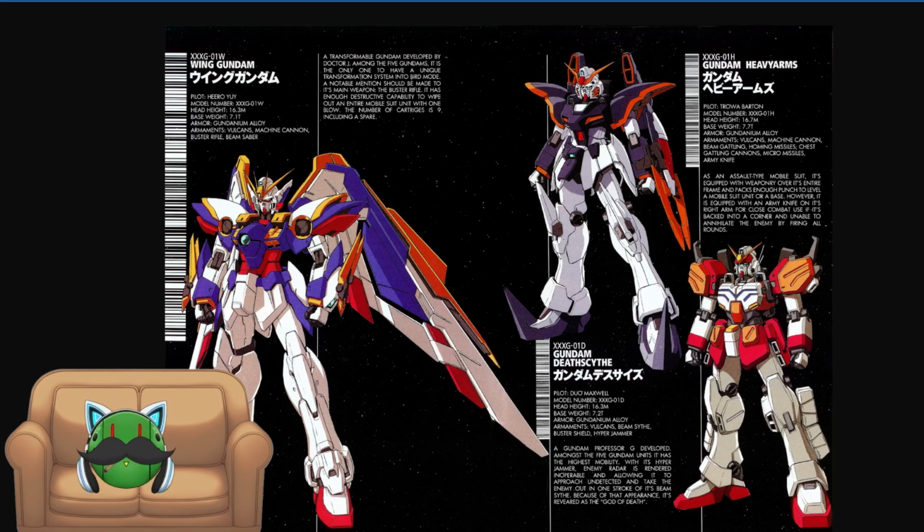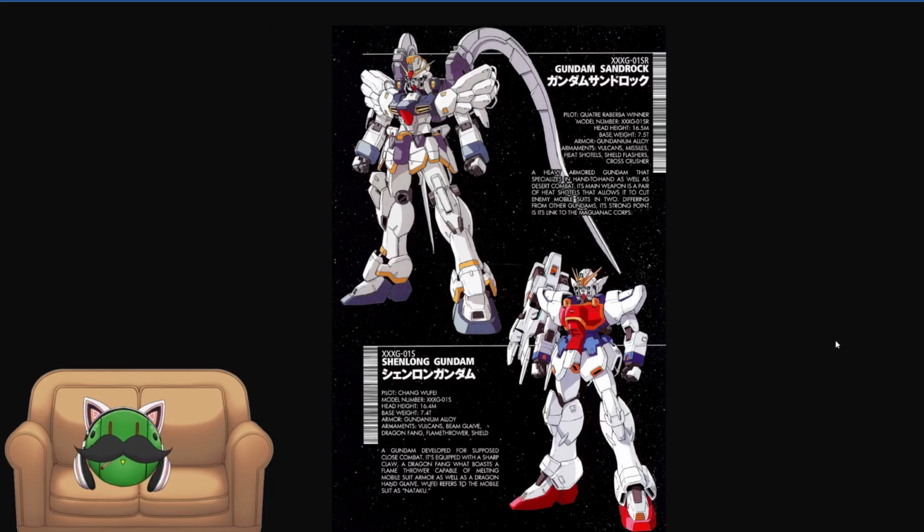They look nice. In my opinion, I honestly like the antenna of the Heavy Arms as well. Yeah, I love them so much. I've literally got them all, bar the Shenlong. That's how much I love them. Yeah, no, the Death Scythe feet, they're so pointy. They give me Brave vibes.